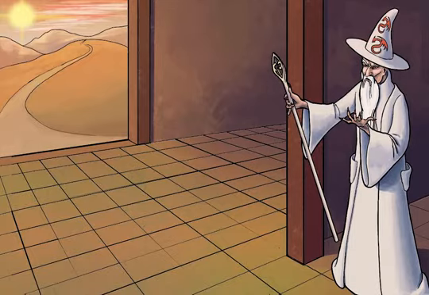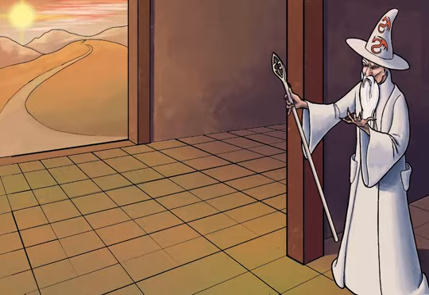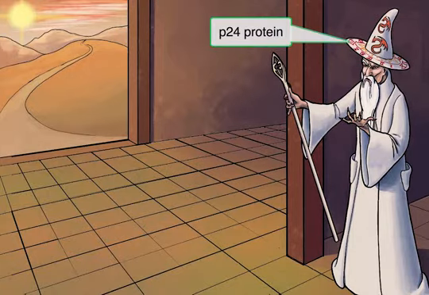Now, when we talk about HIV, there are three very important genes that the virus uses for replication. They're called the ENV, GAG, and POL genes. Each of these has its own purpose, and we're going to illustrate all of them on our wizard. In fact, we've already started to illustrate the GAG gene with the wizard's hat. GAG is a gene that makes the protein P24, which serves as a capsule for the RNA strands. And just like a wizard's hat is cone-shaped, so is the P24 capsule. It actually really does look a lot like a wizard's hat. To help you remember the number 24, we're going to draw on the brim as a sundial. The sundial measures time, and there's 24 hours in a day for P24.